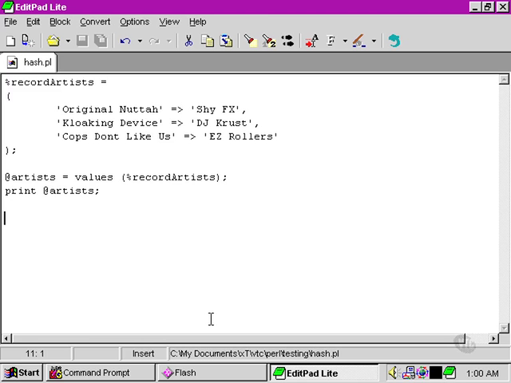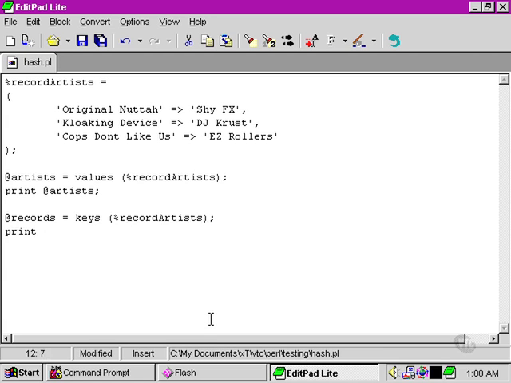We use a very similar function to populate our records array, and this function is called keys, and this takes out each of the names of the keys, doesn't take the actual values of the elements themselves, just the names of the keys, and returns them as a numerically indexed array.